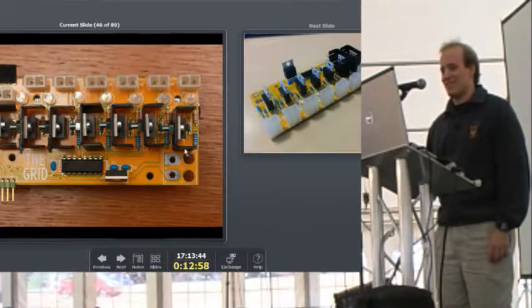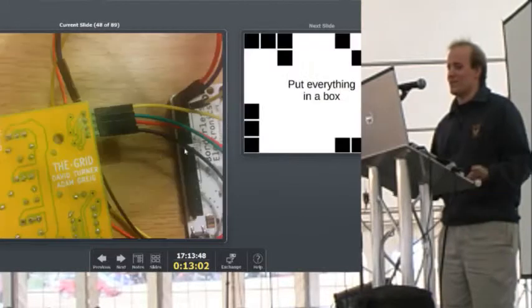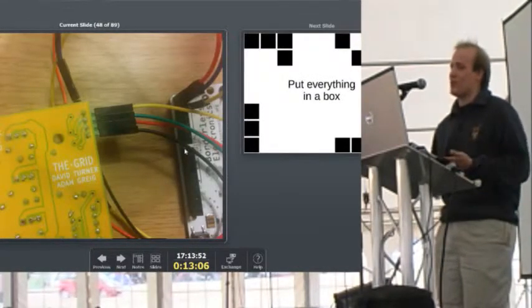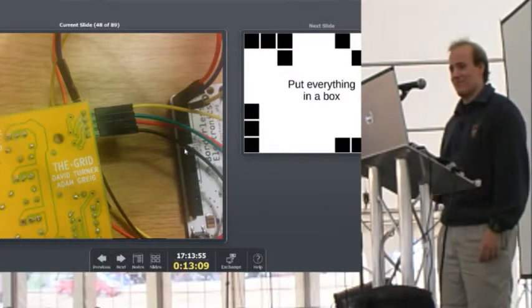Really can't say that enough. You probably should have just stopped at the PCBs, ignored the rest of the project, and it would have been great, and I could have just put them on the shelf and looked at them. So, put everything in a box.